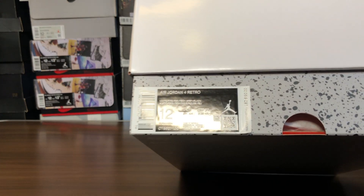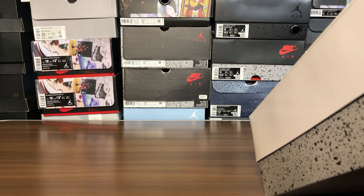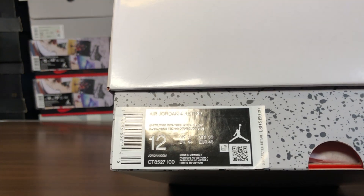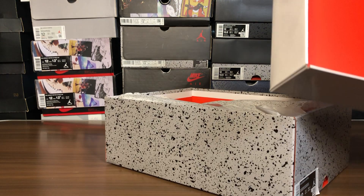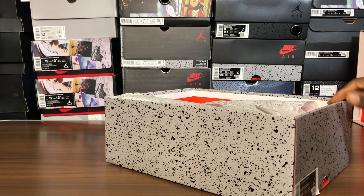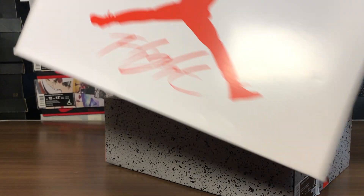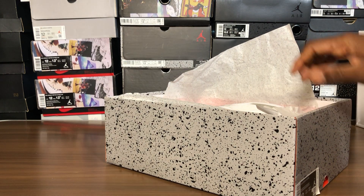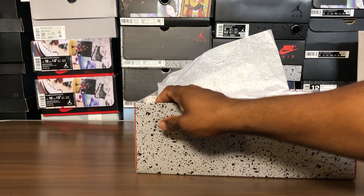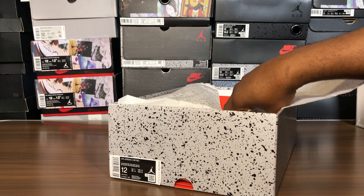Here is the label — white, fire red, tech gray. So tech gray is the main color. My golf shoes are called tech gray as well. Presentation is just like the UNC colorway, except instead of blue it's red — fire red jumpman, white box, speckled box bottom half with the speckled paper.